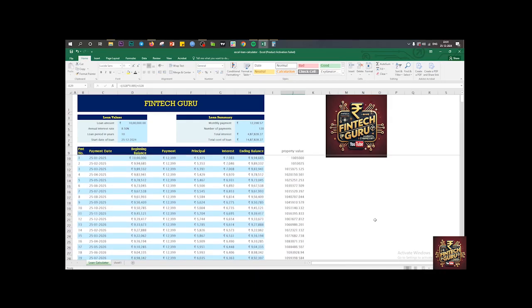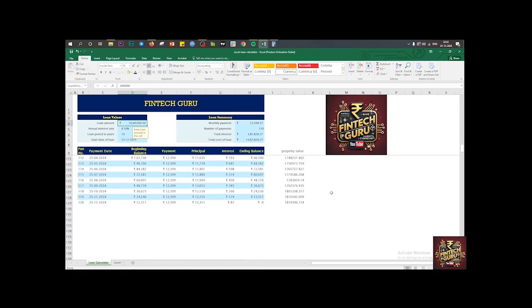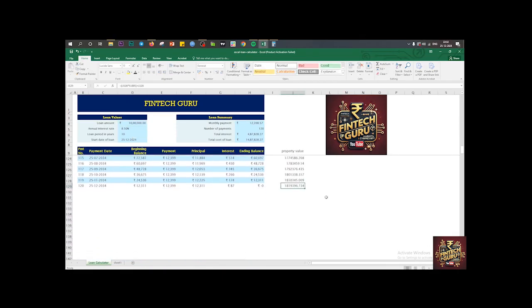Whitewash, so many things also. So this is the first part. You are taking a loan of 10 lakh rupees, and at the end of the tenure your property value has appreciated to 18.19 lakhs, and the total payment you make is 20 lakhs. Good. We'll go to the second part, that is the stock market.